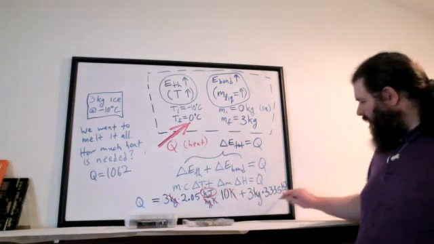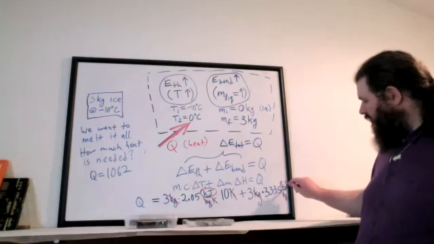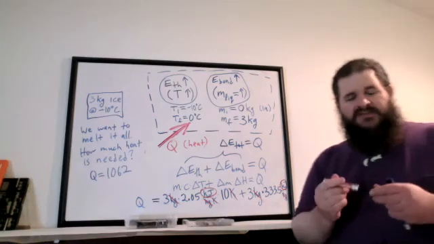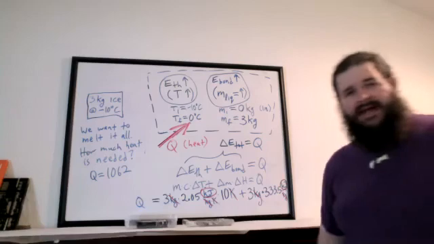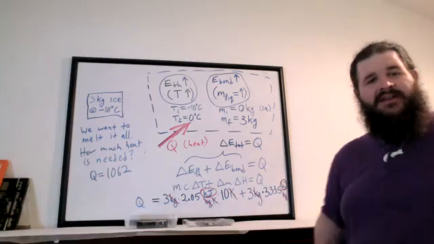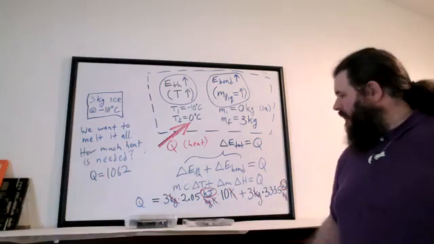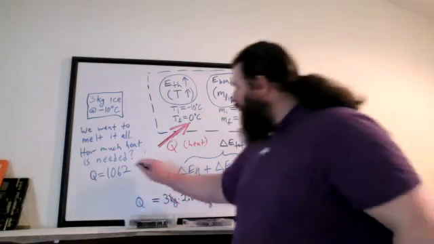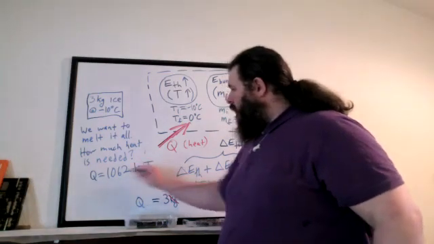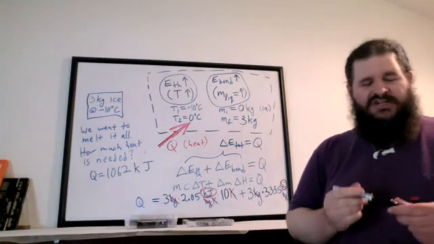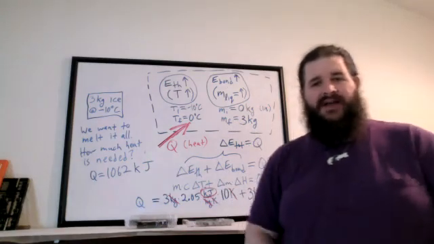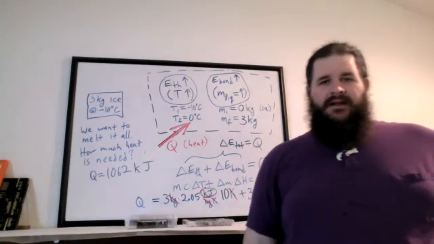Over here, we've got kilograms and kilograms cancel out. So this whole term is in kilojoules. It's a good idea to check that before adding them together, by the way. You can only add values together if they're the exact same units of measurement. In this case, everything's in kilojoules. So it takes 1062 kilojoules of energy in order to melt the whole block of ice. Any questions on that?